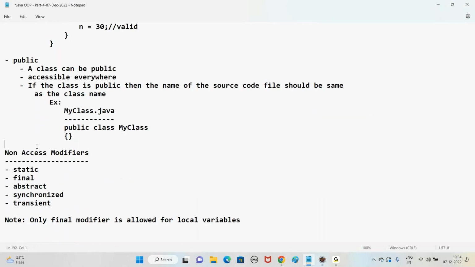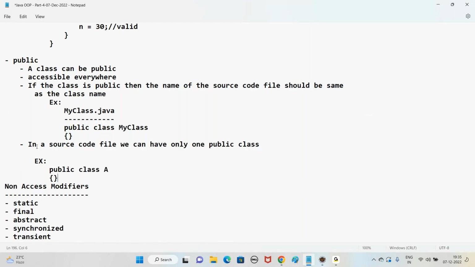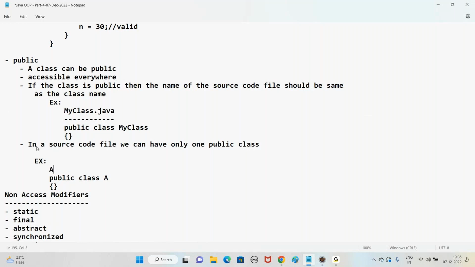One more point. In a source code file, we can have only one public class. In a source code file, we can have what? Only one public class like this. If we take public class A, then what should be the file name compulsory? A.java.